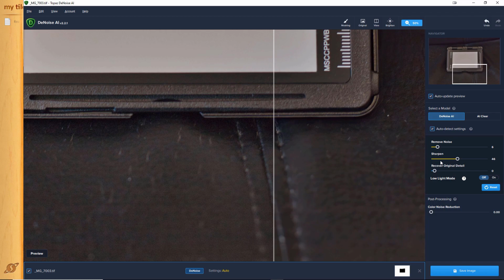So that's the new release of Topaz Denoise AI and the new features of low light mode and masking just improve what was already an excellent tool. There's no question in my mind that if you've got noise in an image that you want to remove, there's no better place. There's nothing that comes near to this tool for accomplishing this job.